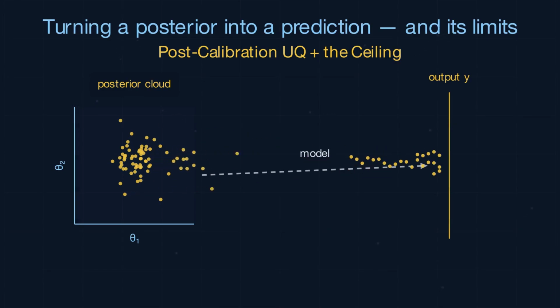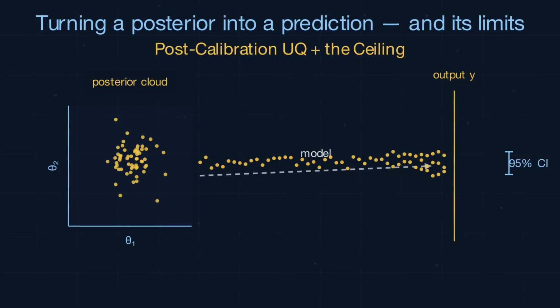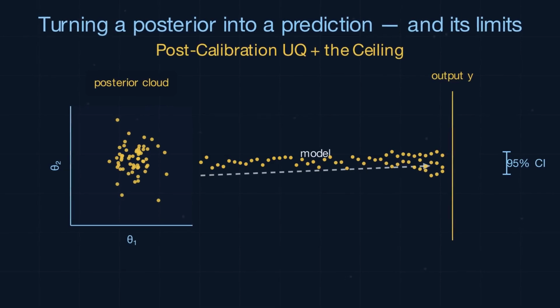Do this for every particle in the cloud. A histogram builds up on the output side. This histogram is the push-forward, the posterior distribution pushed through the model. The middle 95% of the histogram is the 95% credible interval on the prediction. A credible interval is not a mysterious thing. It is a picture. It is the shape you get when you take a cloud in parameter space and carry it through the model. And now the coda.